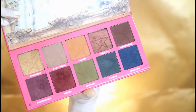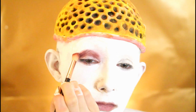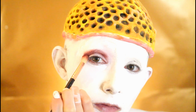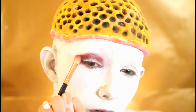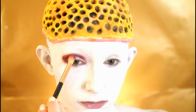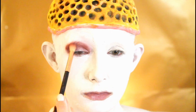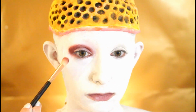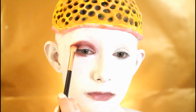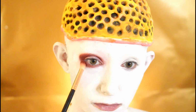Next, using the Jeffree Star Androgyny palette, we're going to be going in with Fetish. And we're going to be making a very kind of ovally circle shape on the outer corners to create the same look as the inspiration photo. I'm keeping it very pigmented and sort of messy because the clown makeup usually is very messy and haphazard-like, especially when you look at most American Horror Story clowns. So I wanted to go with bold color, but not very precise of where I put it, just kind of wherever it went.